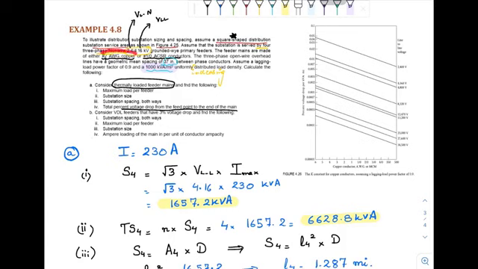Let's suppose I am assuming this conductor because the K constant curve has been given for the copper conductor. You can see in the adjacent figure over here. So for H2 copper size, let's see the value of K. The voltage level is 4.16 kilovolt line to line. So in order to see the value of K, this is the voltage level and this is the conductor size. You can see this is the curve which I should consider.